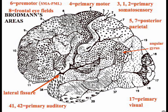Yep, this is a good picture of the left hemisphere. And many of these areas we should know already. I think the first ones you ever heard of were areas 3, 1, and 2, the somatosensory cortex. You remember when we were way down on the spinal cord and we were talking about dorsal columns and ALS. We were talking about how eventually the somatosensory information would come up to 3, 1, and 2 in cortex. Of course, they can only reach the cortex by going through the thalamus. So 3, 1, and 2 we heard about.